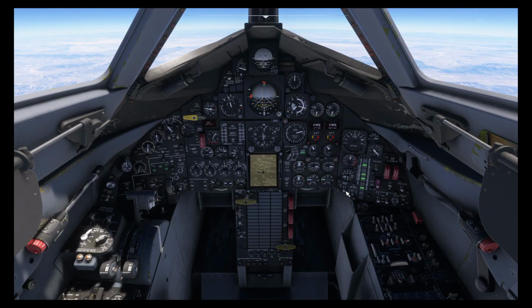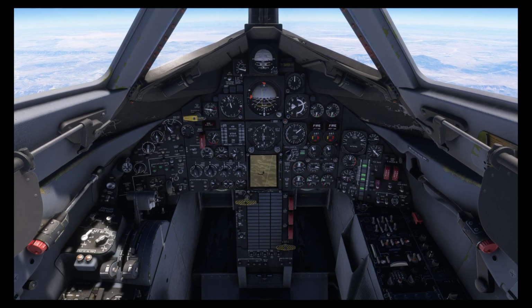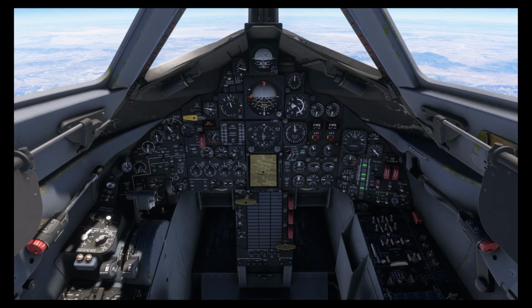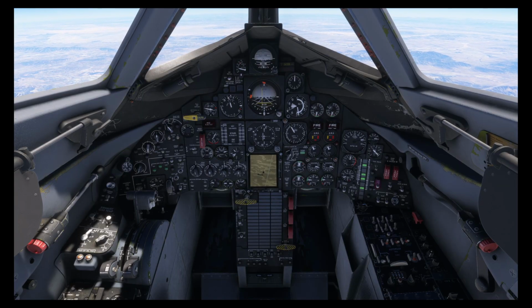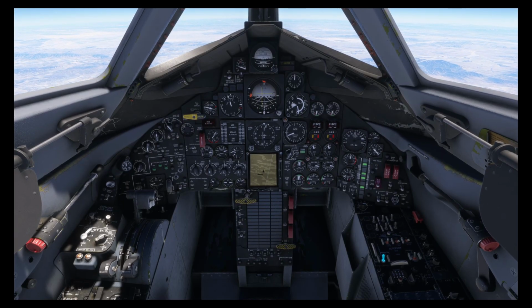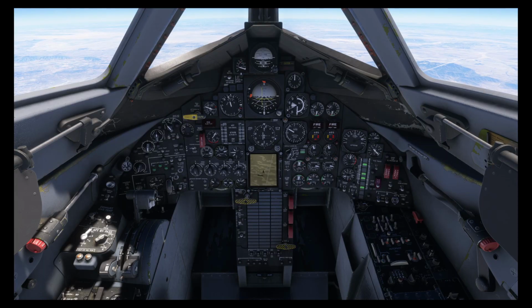We're approaching that 430 knots airspeed, so we'll turn off pitch trim, pitch down a little bit. Again, just 2 or 3 notches at a time, not actually touching the yoke, just the trim. We do still want to climb.